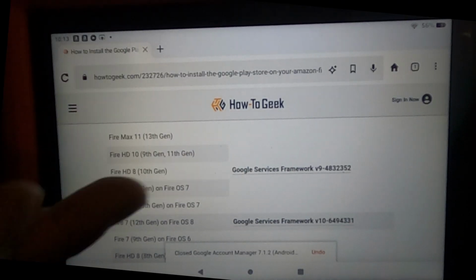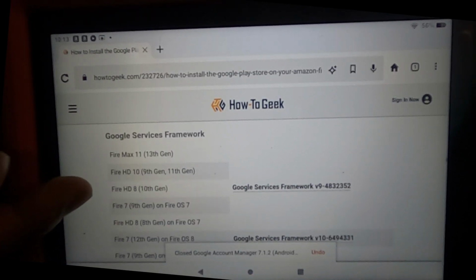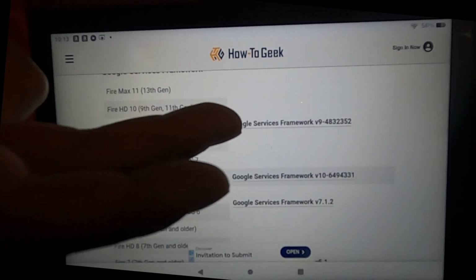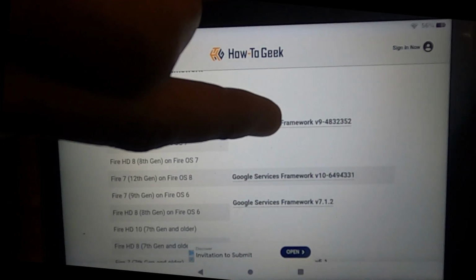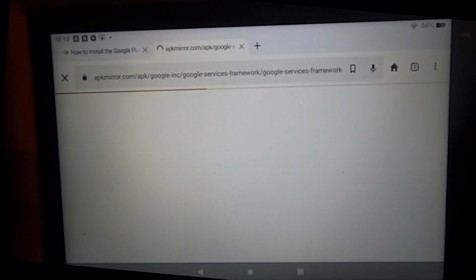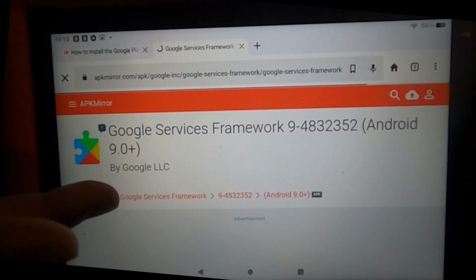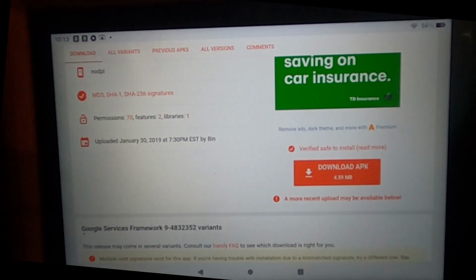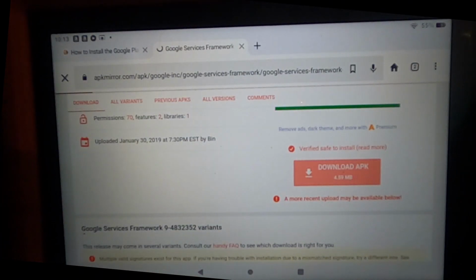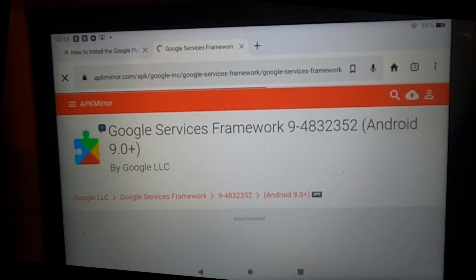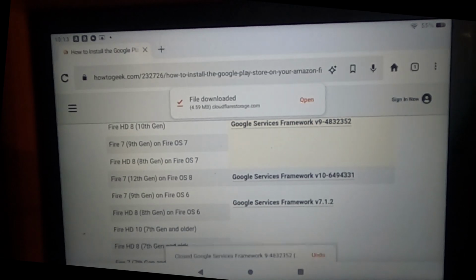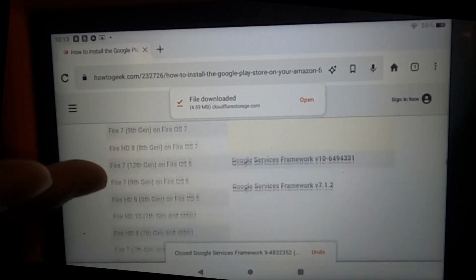So it's the Google Services Framework. Again, I have the Fire HD 8 12th generation. If you don't see 12th specified in my case, it's okay, I can use the 10th generation. It will work the same. And it's the first one. We're going to click on that. It's going to open up in a new tab, and I'm going to look for that big orange button again. There we go. I'm going to press it, and the file will download. Again, I'm not going to open it. I'm just allowing the file to download because we have to do it in a specific order once they're all downloaded. Close that out.